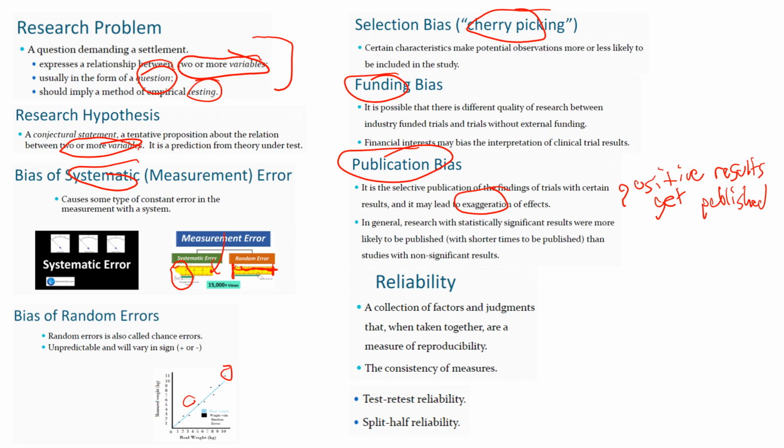So reliability is kind of how consistent your measures are, right? I'm sure you've probably heard before precision and accuracy. Reliability is like your precision. It's how often you're going to hit your target. And on the next slide, we'll talk about the equivalent of accuracy, which is validity. But right, it's the consistency of your measure.